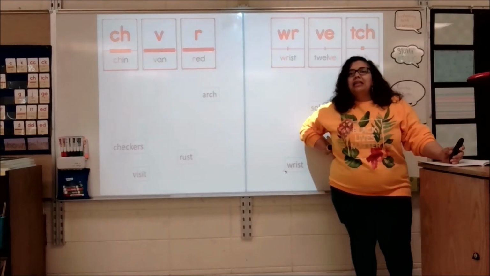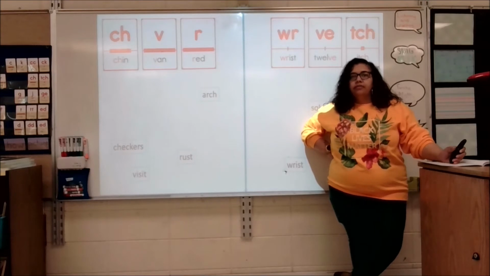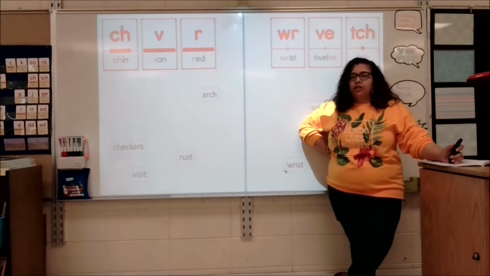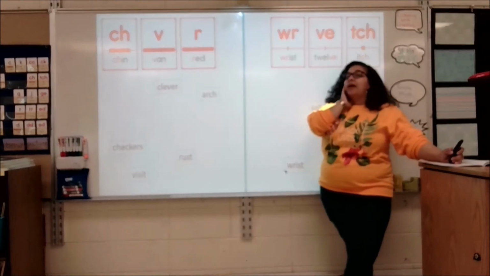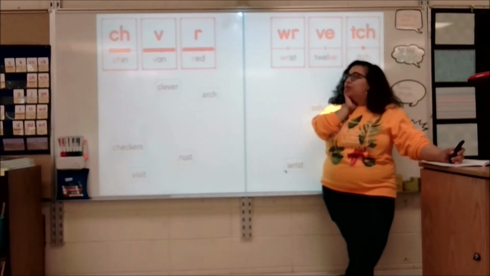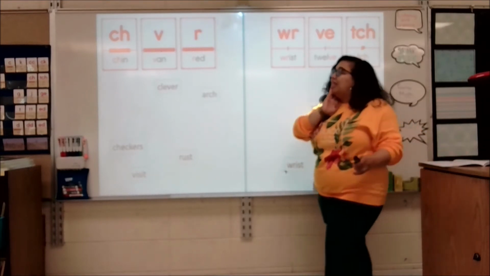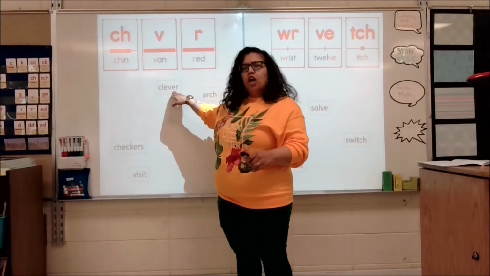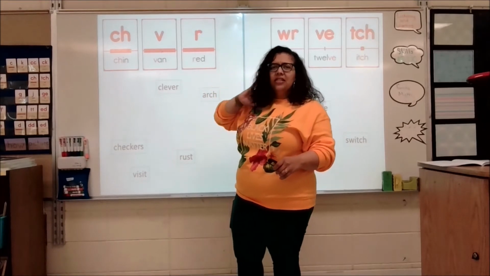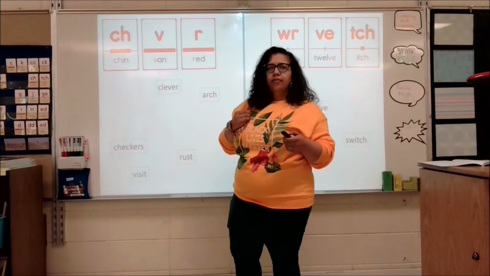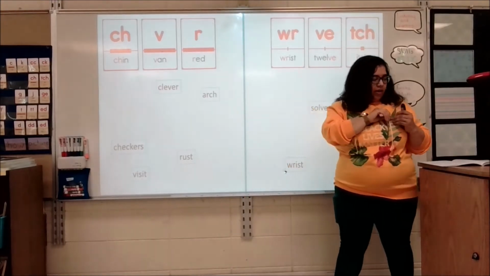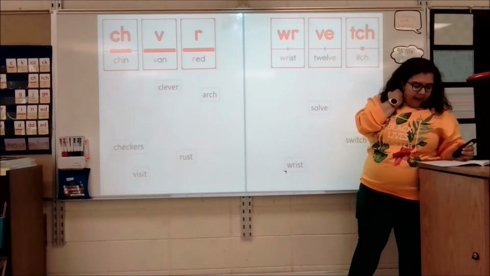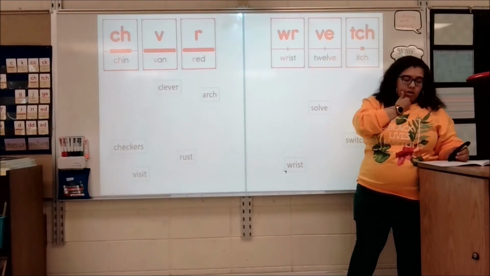How about clever? Clever. The sound you're looking for is V. Clever is an original. Remember, VE is the spelling we tack on an E at the end when the word ends in the V sound. The last sound in clever is V. Who did we meet recently that was clever? Hansel and Gretel. Excellent. Hansel and Gretel are clever. Good job.